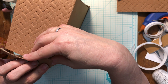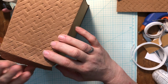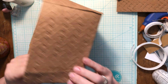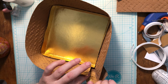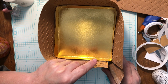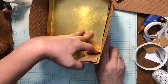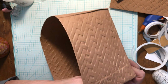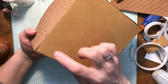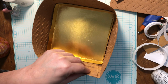Got a little piece of tape sticking out. Just fold that back up. Oh, I forgot to put tape on the sides. That would be helpful, wouldn't it? I can still stick it in there. Oh, there is some on this one. Did I put it on the wrong part? I did, but I didn't. Okay, so here's what I need to do, is just stick it this way. All right. I put it on the right parts, but thought I put it on the wrong parts. What I didn't do is put it on this part, and I don't think it matters. It'll be fine. Okay, trim that little.